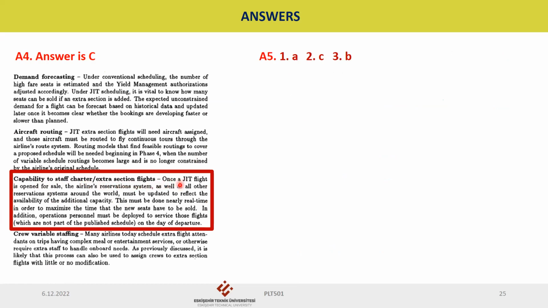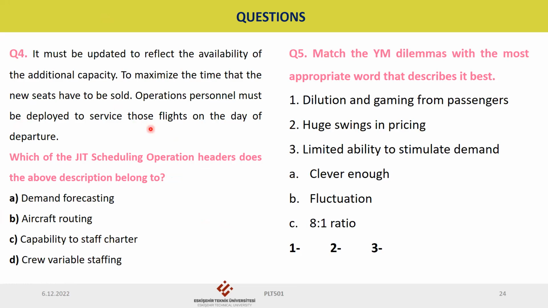Okay, this is the just-in-time one. You can see this. This must be done nearly in real time in order to maximize the time that the new seats have to be sold. In addition, operations personnel must be deployed to service those flights on the day of departure. Okay. You can also follow here.